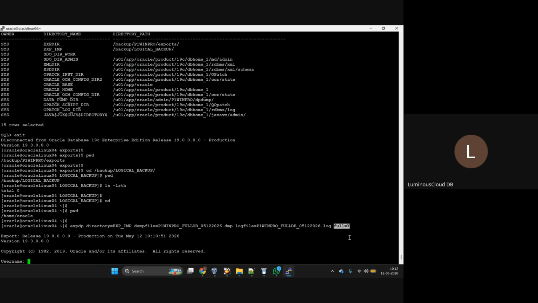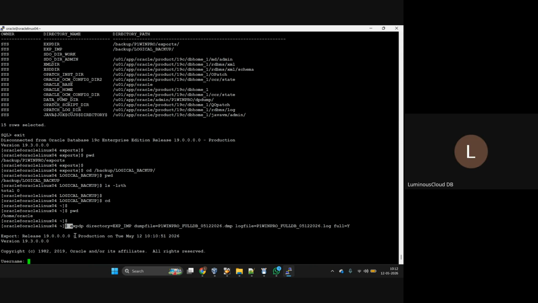And one more thing: from where am I starting the backup, SQL prompt or dollar prompt? Outside, the dollar prompt. That means from OS level I'm taking the backup, not from DB level, right?